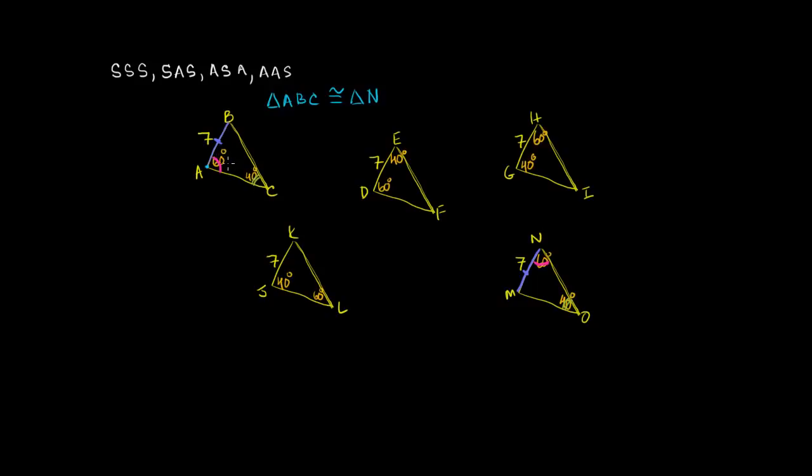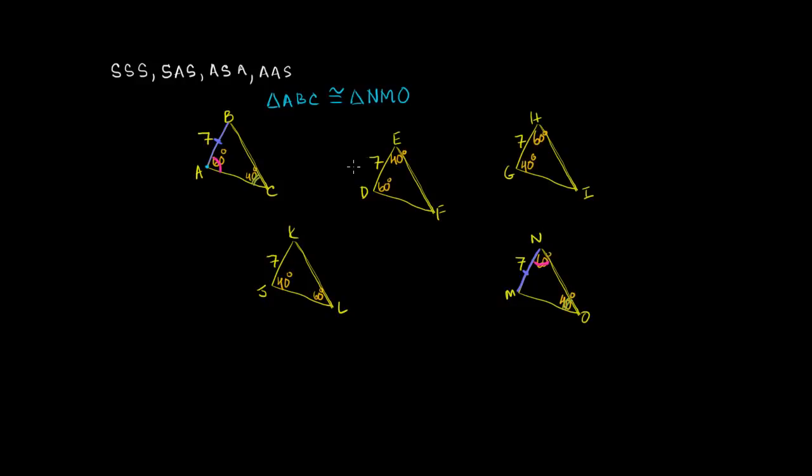If these two add up to 100, then this is going to be the 80 degree angle. So over here, the 80 degree angle is going to be M, the one that we don't have any label for. It's the other side, the thing that shares the 7 length side right over here. So then we want to go to N, then M, and then finish up the triangle in O.